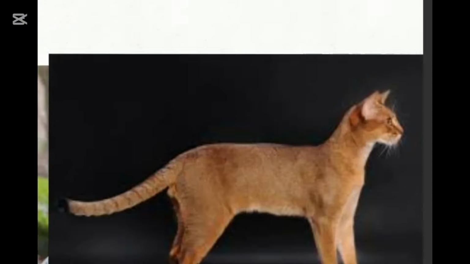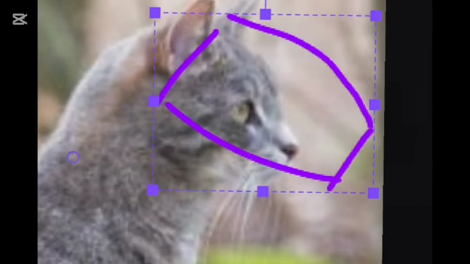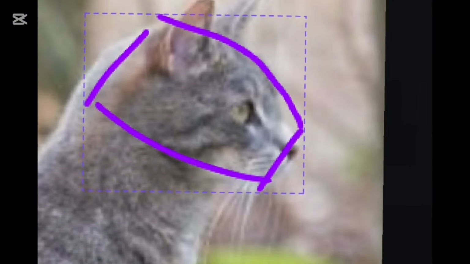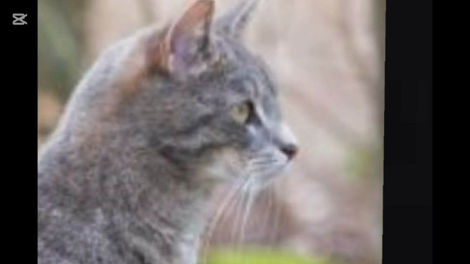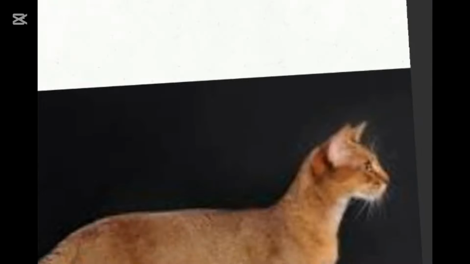Next point I guess could be the head. Abyssinian appears to be very well trained and looks very athletic in its face. Meanwhile, this little guy looks a bit more chunky and chubby. It's hard to compare with the shape boxes, but it has a bit more of a rounded brow bone and a rounded back of the head than the Abyssinian has. It has very sharp angles all around, and the jaw is a bit more forward, I think.